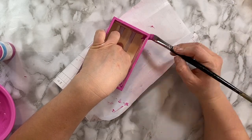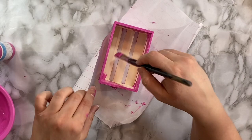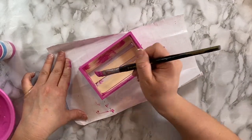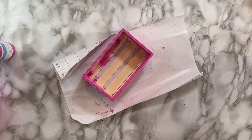And I'm just mixing them together. I just wanted kind of a less scream-in-your-face pink. But you'll see, even after I paint it, I wind up muting it down a little bit more.